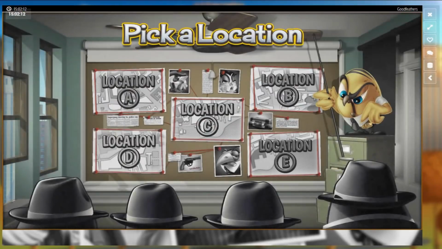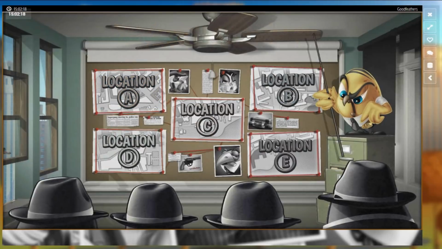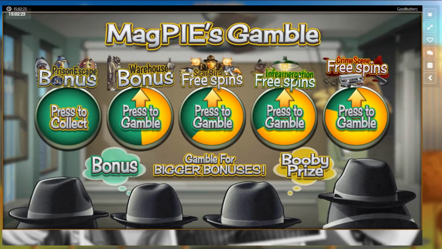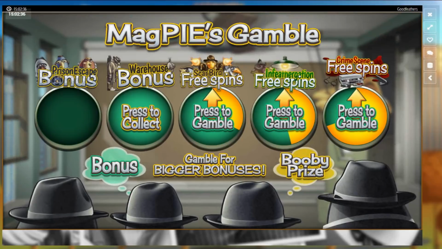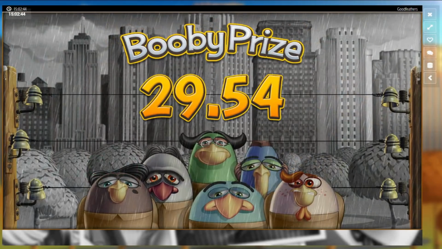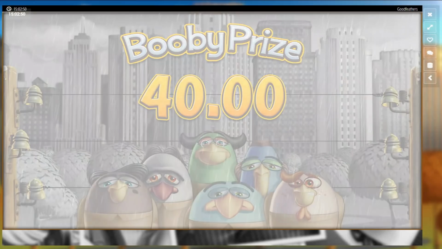Briefing room bonus trigger. Pick a location. Prison escape bonus. So, you want to be a wise guy, huh? You're going to gamble all the way to the top here. Crime scene free spins, please. Ooh, that was lucky. Better chance here, better odds. 60% more or less. Oh, that's a bit unlucky. Pretty nice booby prize though, $40. But yeah, we're gonna fall short.